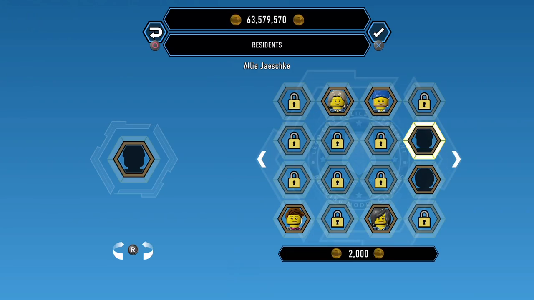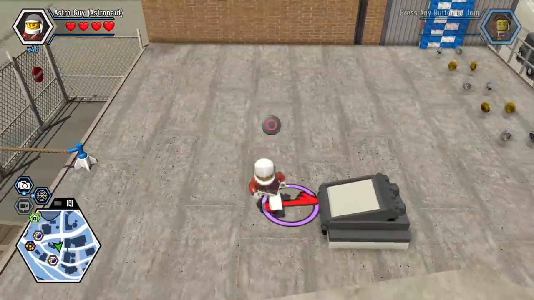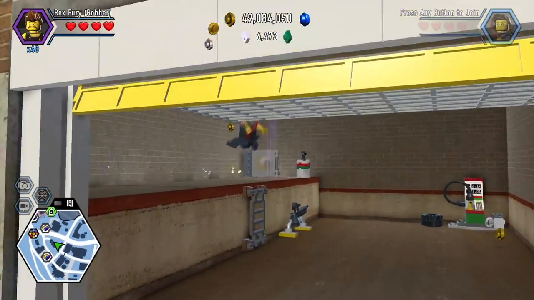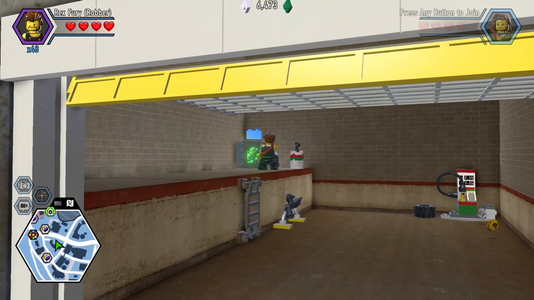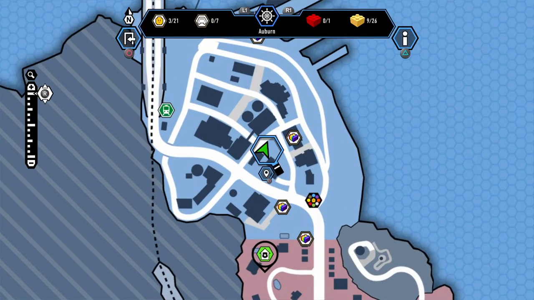Allie Jaeschke is a resident in the civilians category and costs 2,000 studs. There's a large super brick in here. Hit the right button when that red mark turns green. Yay! A big super brick! Here's where we ended up after all that.